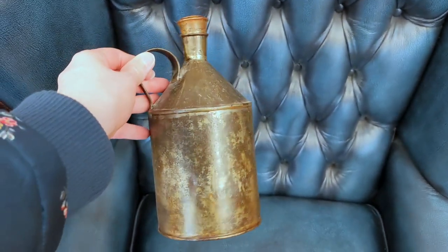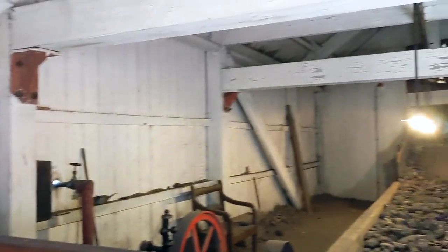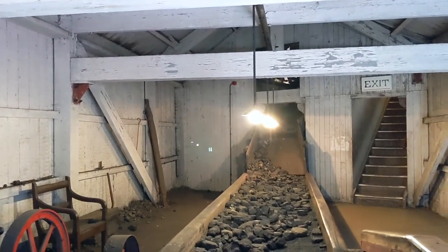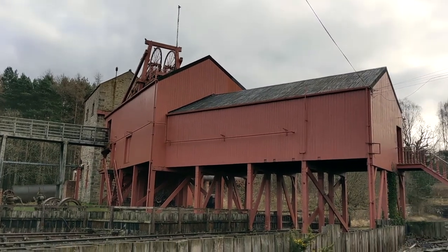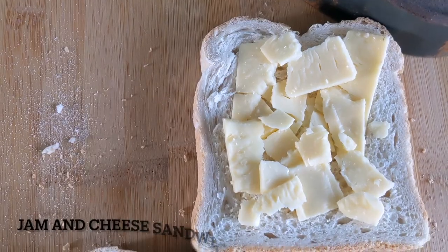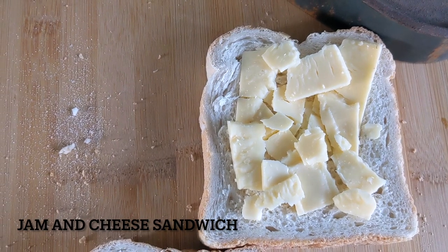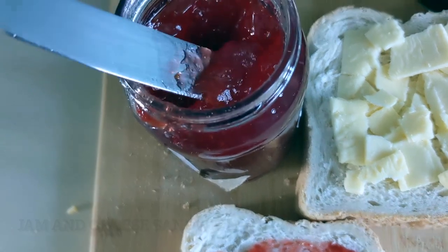The depths of the coal face can affect taste buds and give miners a fancy for unusual combinations of food. Through my research for this video, the same answers have been coming up time and time again for miners' favourite baits underground, and I've been fascinated to try them, so let's give this a go. Jam and cheese came up as the most popular after the iconic jam doorstop sandwich, and seems to be known as the miners' piece in northern England and Scotland.